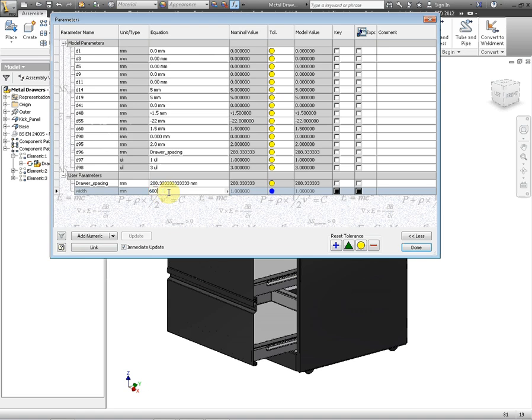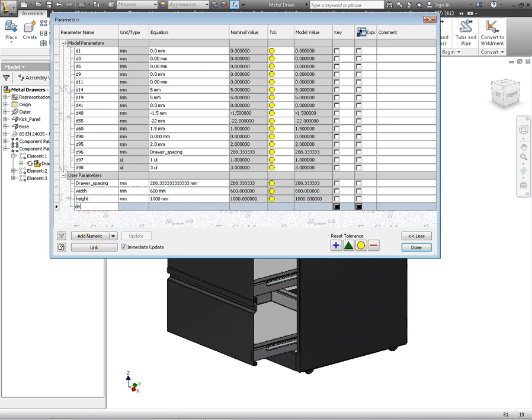We'll add another one for the height, give this a meter. And another one for the depth, and we'll give this 600 as well. Okay, so there are some parameters that I've set up within my assembly.